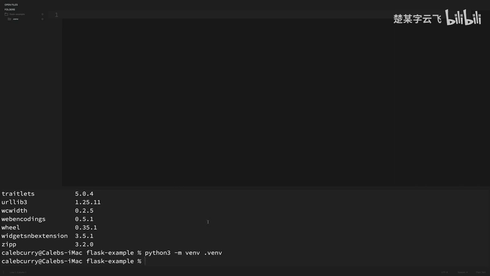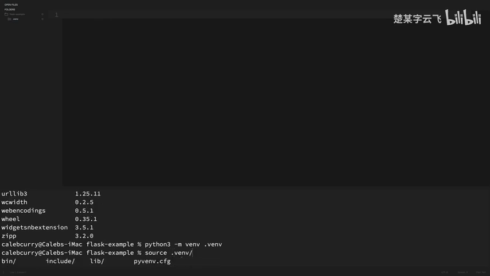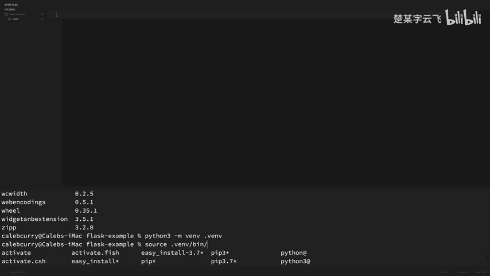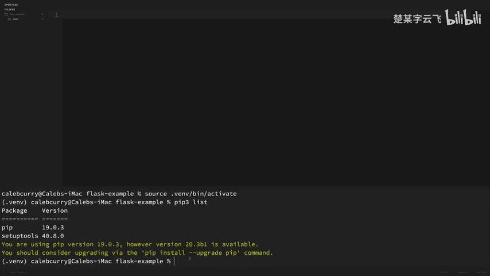So from here, you can activate your virtual environment, and to do that, you say source .venv, and then we're going to go in the bin directory, and then we're going to go with activate. So this is where a difference on Windows is going to show up. There will likely be a shell script, and you can look up how to launch a virtual environment in Windows if you need a little extra help. Anyways, I'm going to activate this, and you're going to see this .venv on the left, which says we are in our virtual environment. And now when we say pip3 list, you can see there's nothing there.